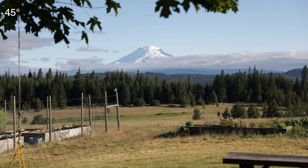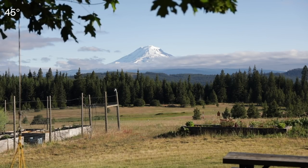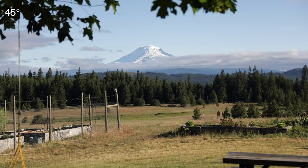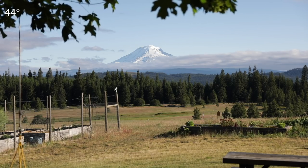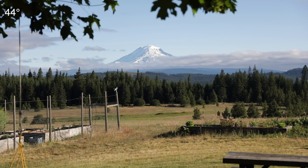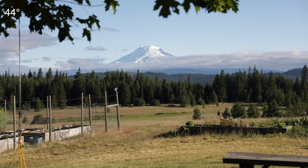Good morning, everyone. It is a chilly but beautiful day on the homestead. The snow level is going up and up. If we look to the north there at Mount Fuji, I think the last time I checked two days ago it was at about 4,000 feet. We have a big and ambitious adventure planned up there in that area, but we're waiting for the snow level to get up to about 5,000 feet or so — another couple of weeks, but it's melting quickly. I look forward to that.